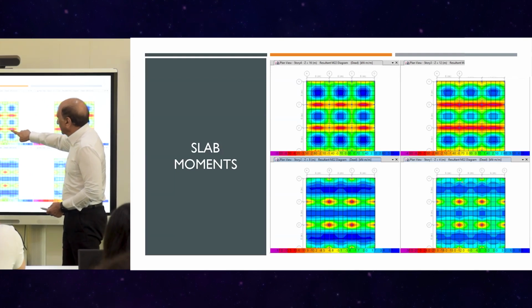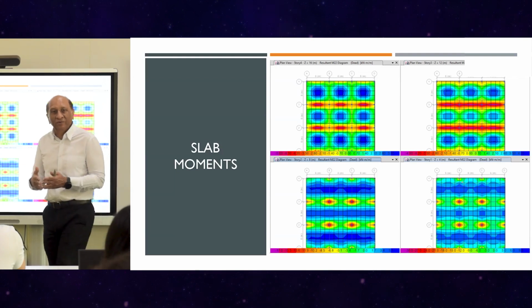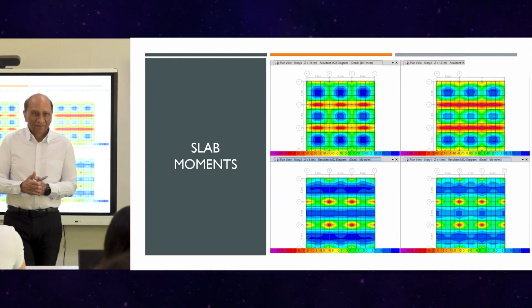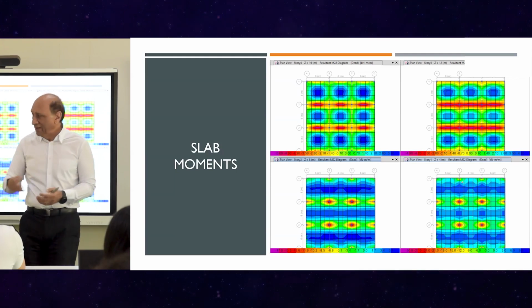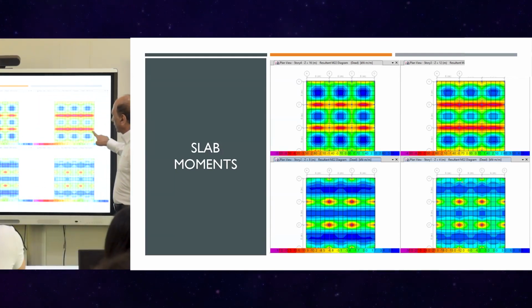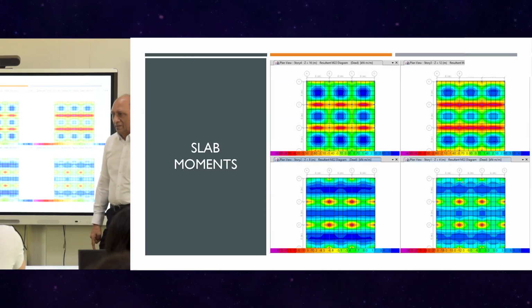This is the red portion now in the beam becoming bigger. That means the beam has started to be a support now, right? It has started to attract moment in the slab over the beam. And here, this is a medium, this is a very large beam. So almost all the moment is now in the slab over the beam.